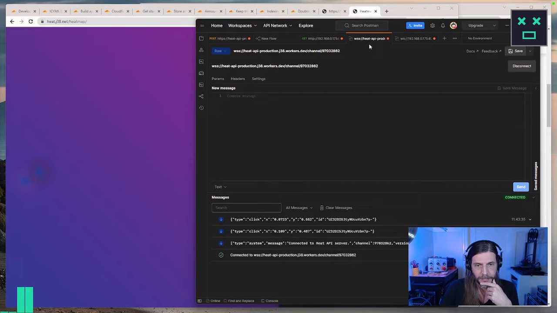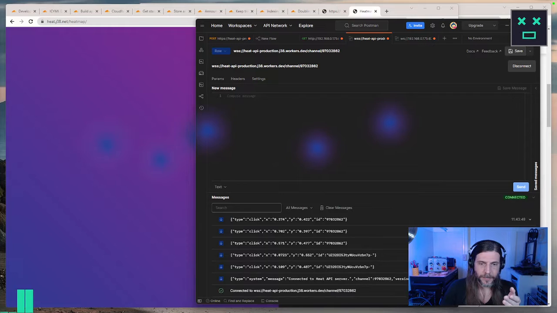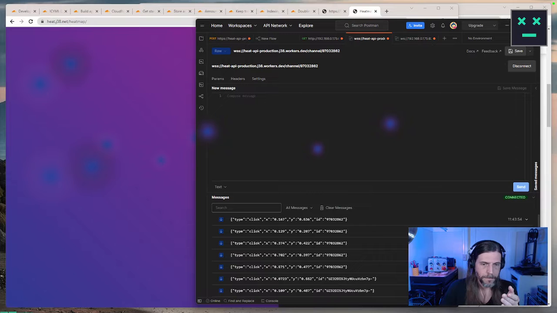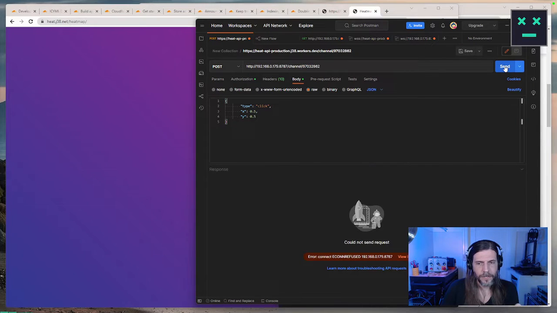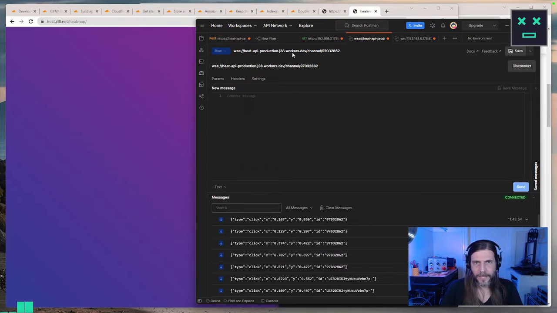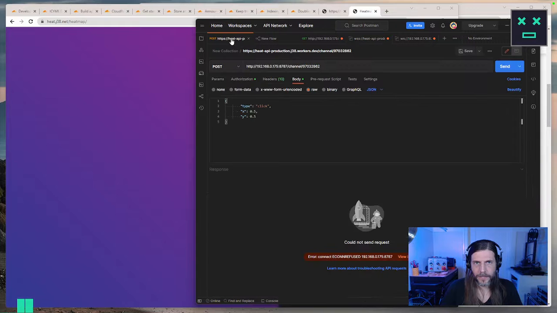Okay, this is a WebSocket server connected to the production environment. I am clicking my little extension window. I am seeing clicks. I am posting. Why is that so slow? Oh, well, that's because that's the wrong place to be. That's my fault. Okay, so we want to post. No, that is post. That's weird.